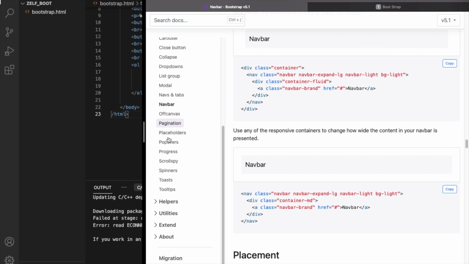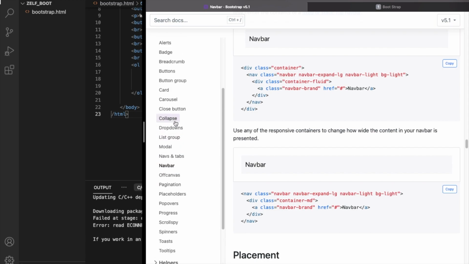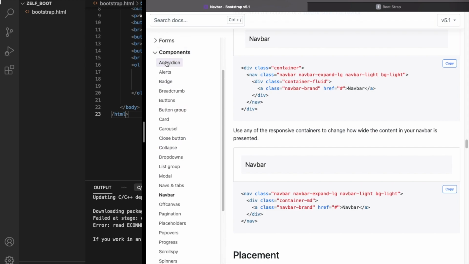Okay, so what I suggest, you need to go through each and every component here. Okay, the drop downs, the lists, the models, the nav bars, the tabs, the alerts, the badge, everything, the card also you have to practice.